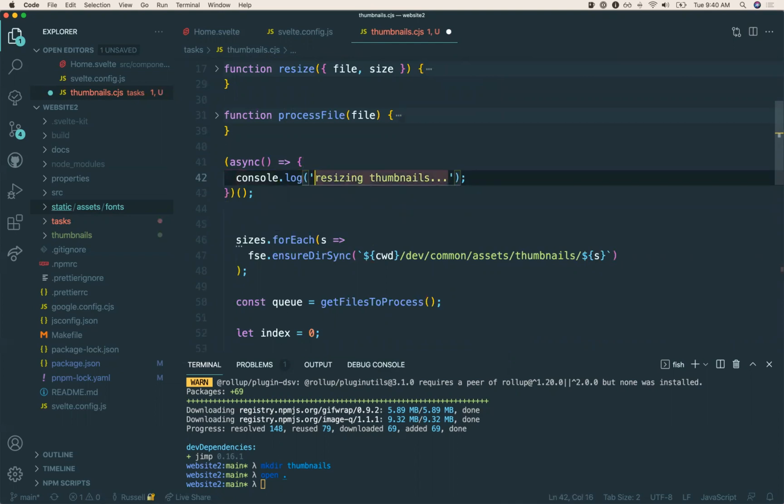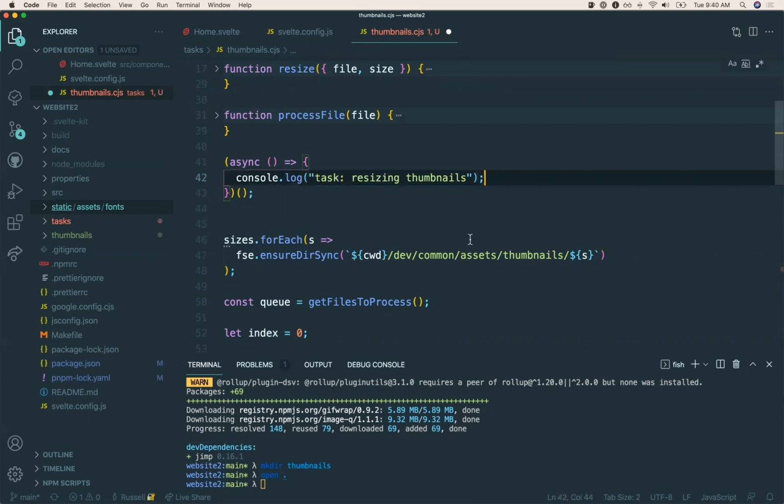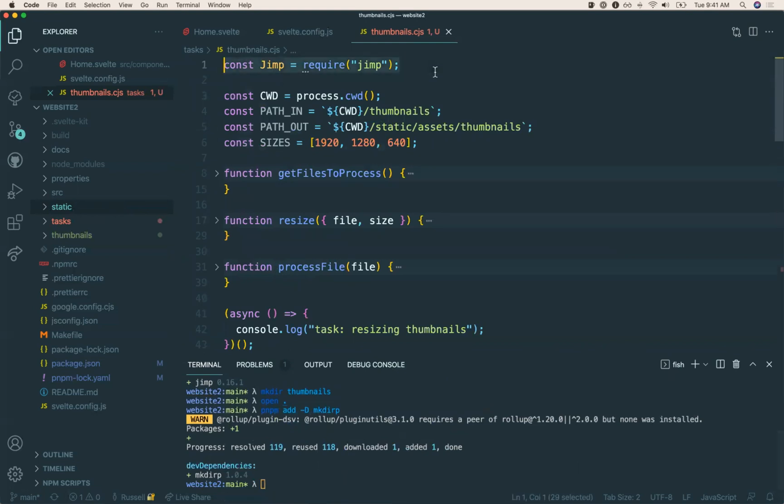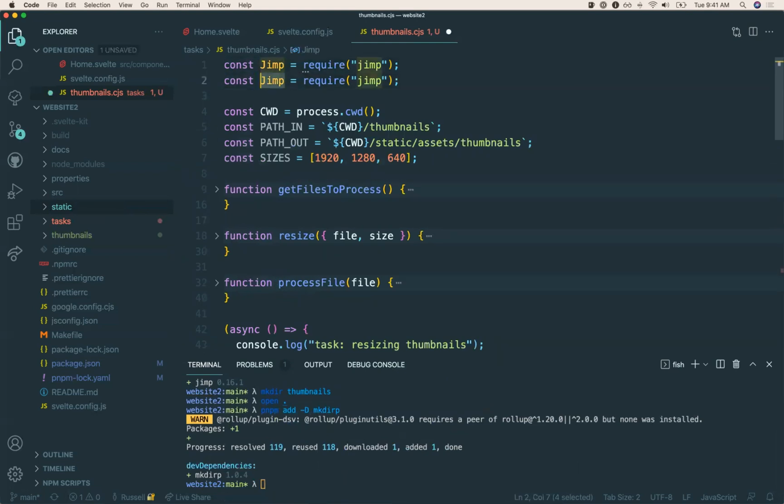Resizing thumbnails task. I don't know. Is that better? Probably not. Sizes for each. Okay, so just make sure a directory exists. Let's use mkdirp. Also, why does that have to be capitalized? It doesn't.